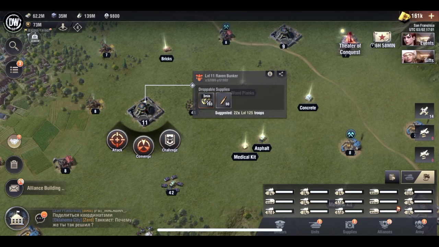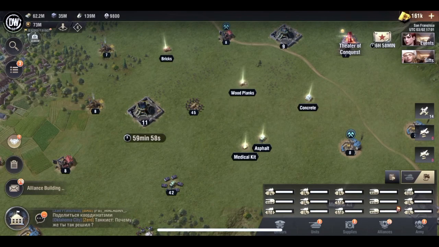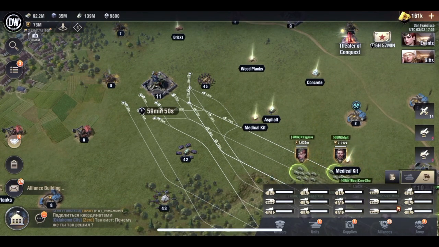Once you click on it, it's a normal bunker right now. You're going to click challenge. That's going to place that Raven flag on it. And then you're going to come right over here, and this is where the army group aspect of this comes into play. We're going to attack the Raven bunker just like normal.